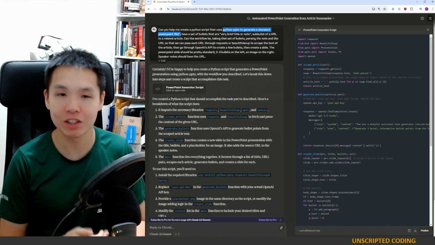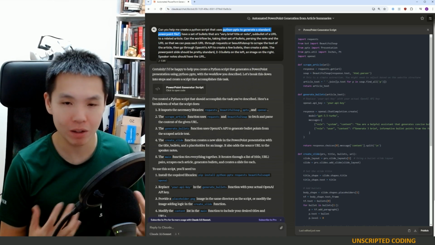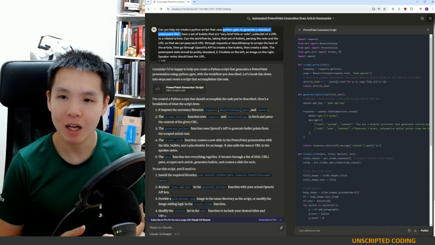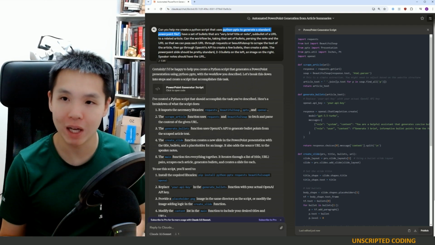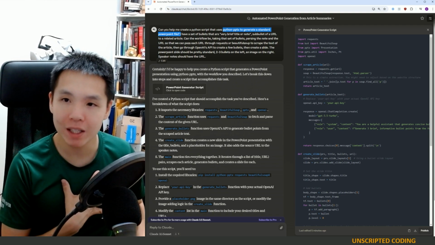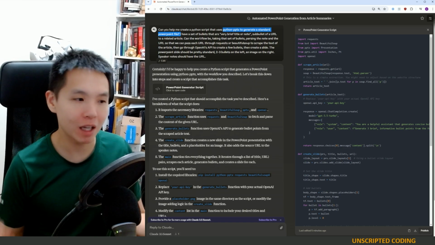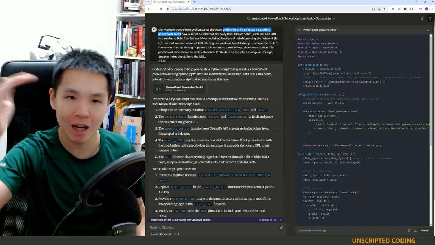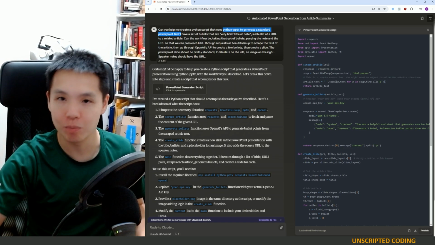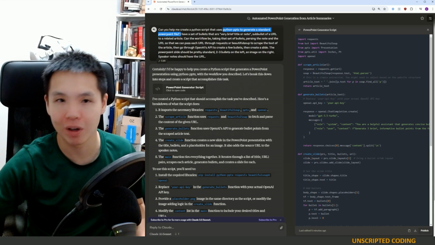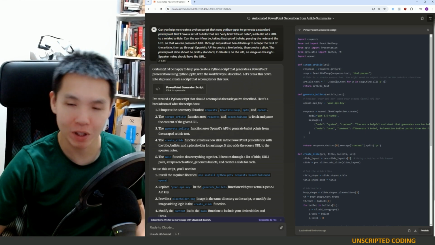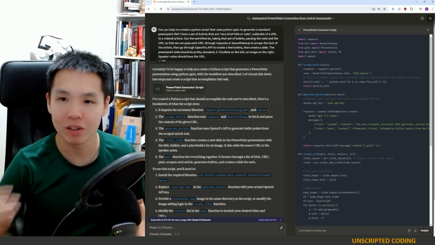Now, the reason I'm doing this is because Python has access to a lot more different libraries, a lot more different packages that will allow it to do different things. In my case, I have a set of bullet points, which is a title and then a URL as a sub-bullet. Title, sub-bullet, URL. Title, sub-bullet, URL, and you can imagine the list goes on.